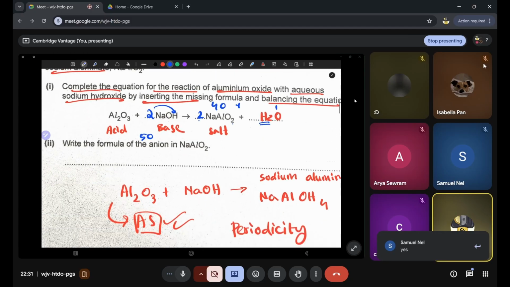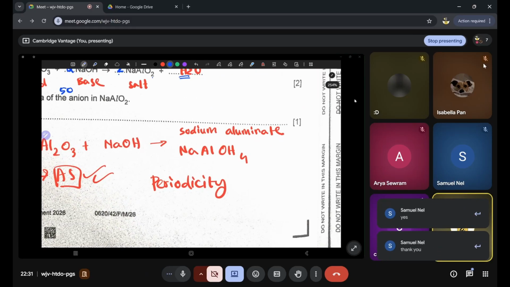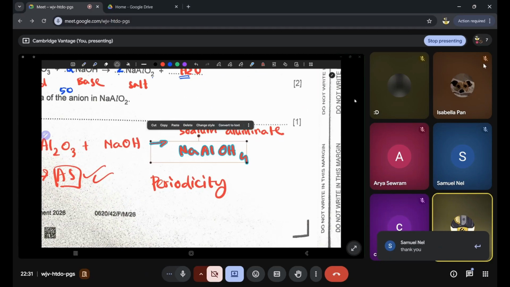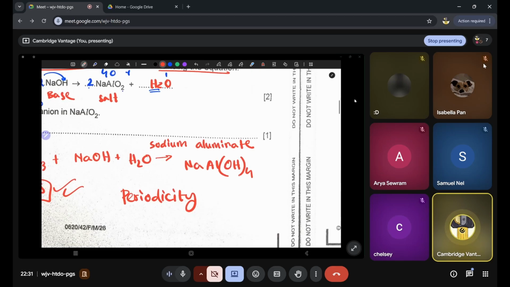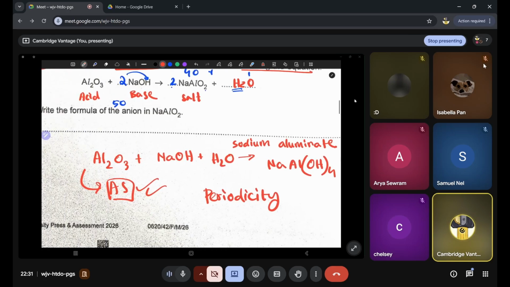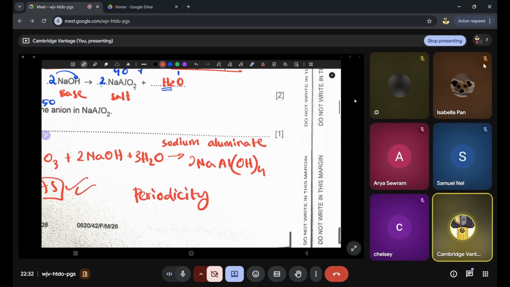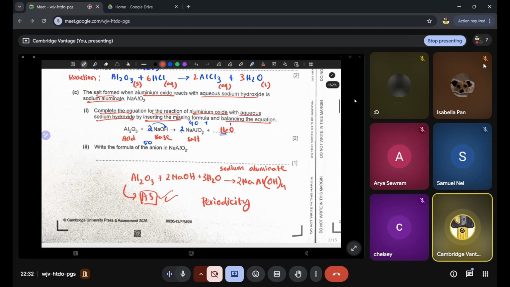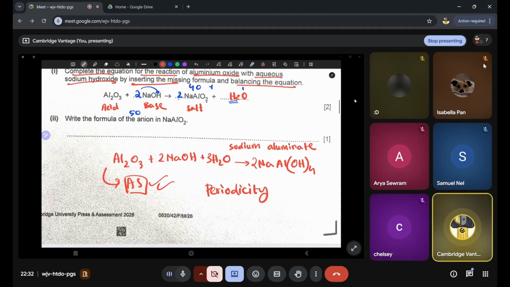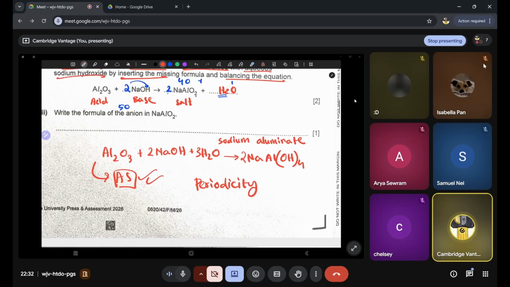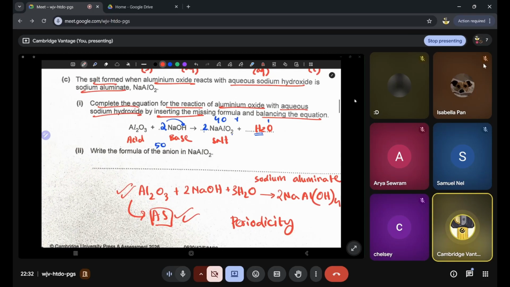All right. And the one about sodium aluminate that I was talking about, the full reaction, in case you're curious, we write water separately and NaAl(OH)4 like this. And the balancing for this one is a bit tricky. It's 2, 3, 2. When you're sitting for your AS levels, you'd have to remember this reaction and the way it's balanced. For IGCSE, this is way too complicated for you to understand. So you can check it out if you want, but not really necessary.